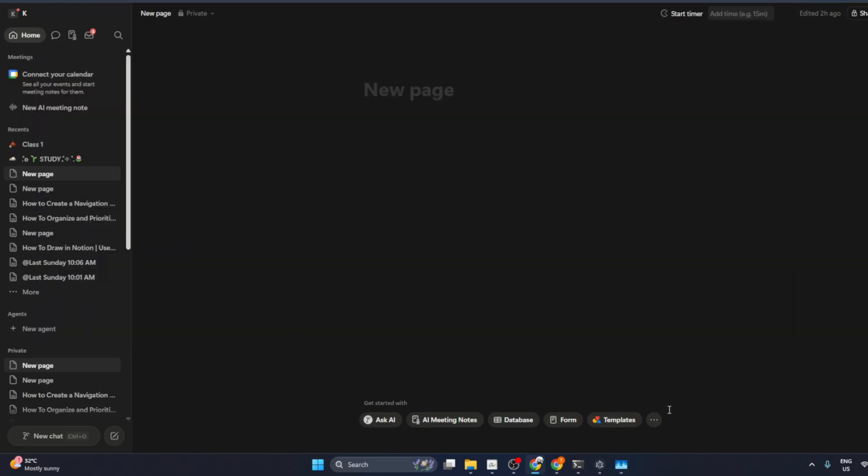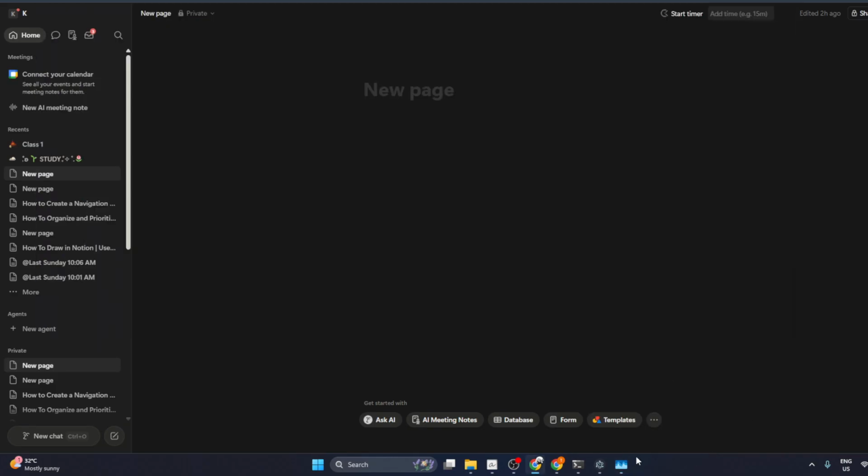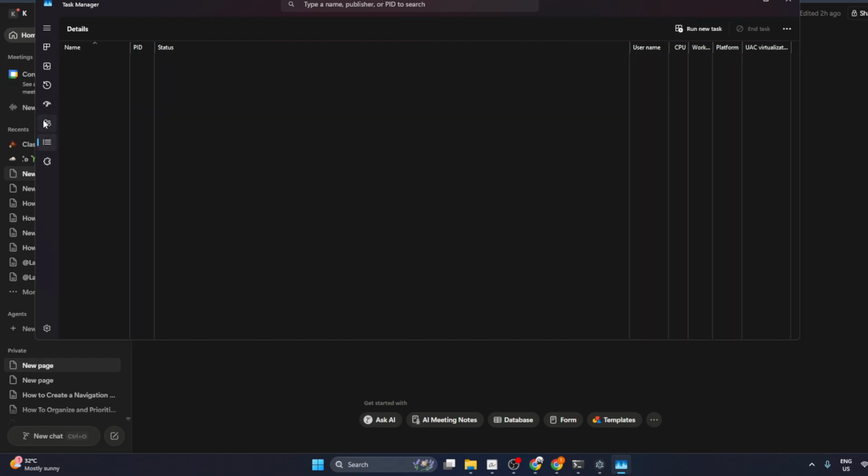On newer versions of Windows, you may see it listed directly as Task Manager. If you don't see it right away, you might see an option like Task Manager after clicking More Options. Go ahead and click on Task Manager and a new window will open. Once Task Manager opens, you'll see a list of apps and processes. If your Task Manager looks very simple, with only a short list, look for an option like More Details at the bottom and click it. This will expand Task Manager and show more tabs at the top.